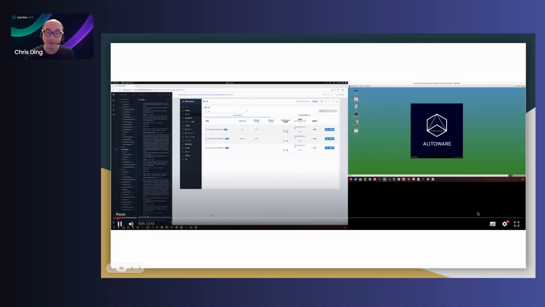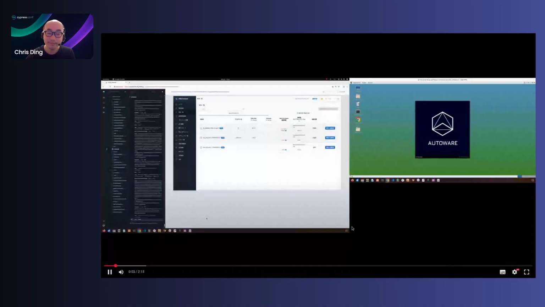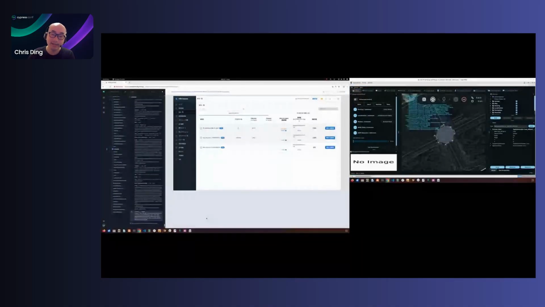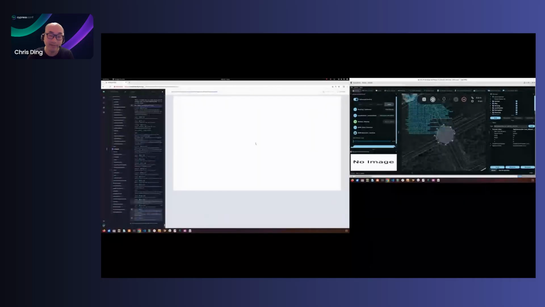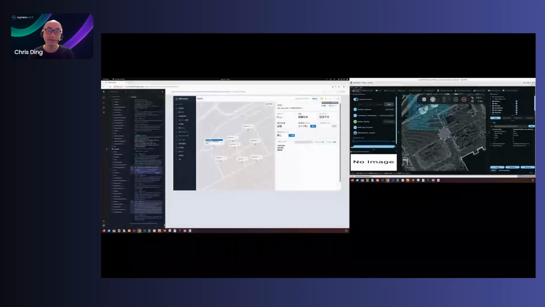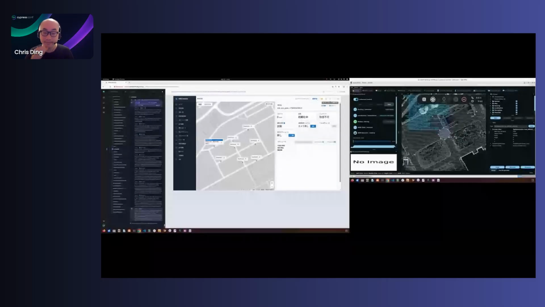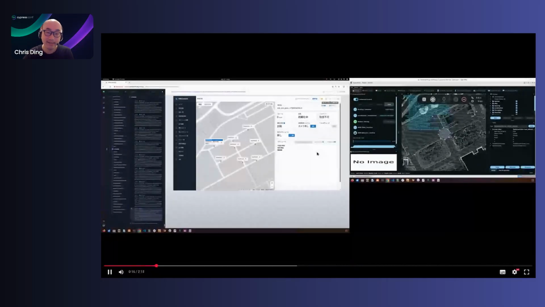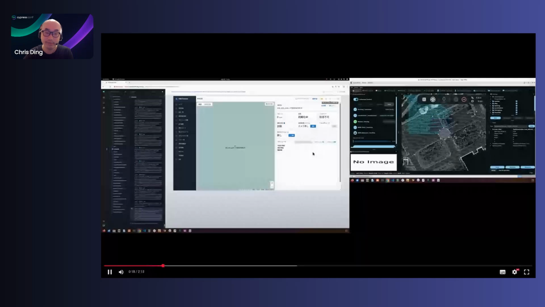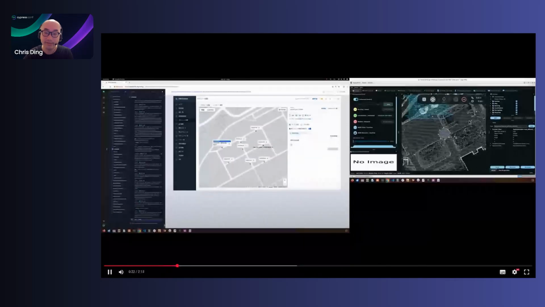So here's a video of the tests running in action. So on the right is the Autoware, and on the left is Cypress running on the web. So on the left, this test is trying to register a schedule. You can see the vehicle is already just idle in Autoware.